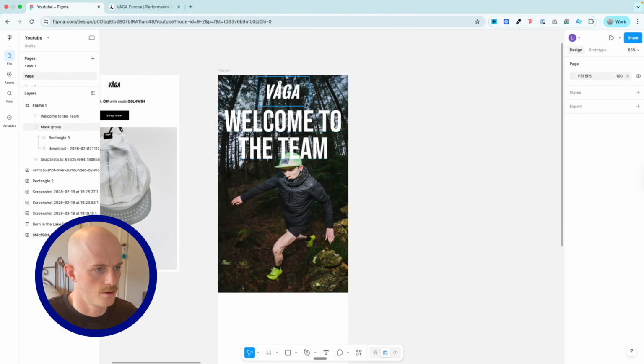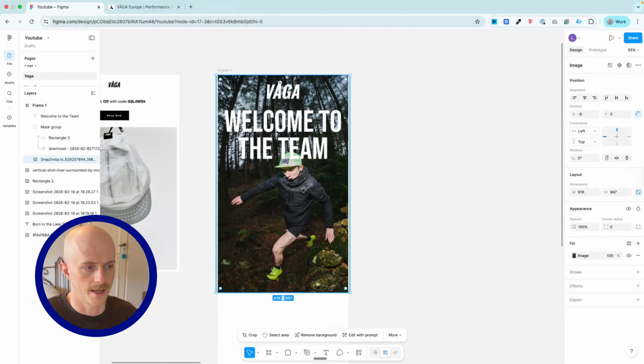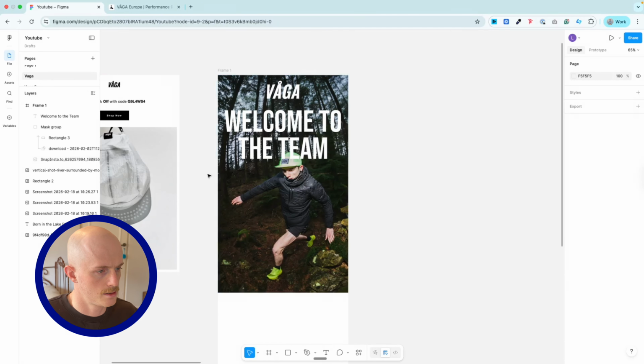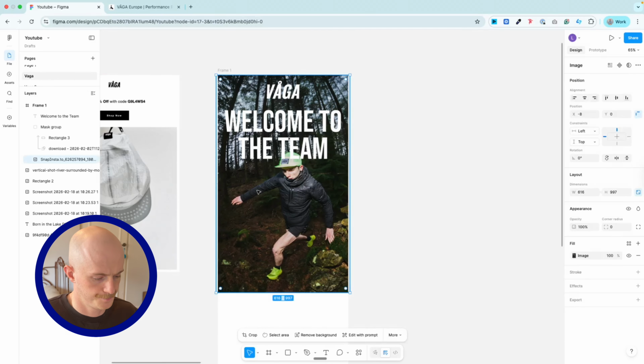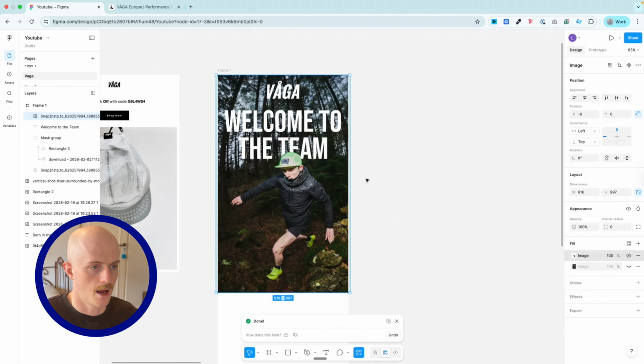What I might do actually now is do a little bit of a 3D effect. So this guy's kind of popping out of the front and it's a bit more eye-catching. We will duplicate this image. Then we'll drag one of the images in front of the welcome to the team section because we've already lined that up. And then we will remove the background from this front image. So this will take a couple of seconds. There are plugins to Figma you can use for that, but if you're on Figma Pro, then you can just use the inbuilt feature. So there we go, I think that looks a lot better.